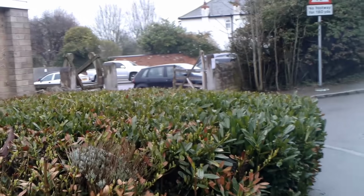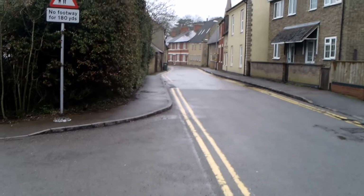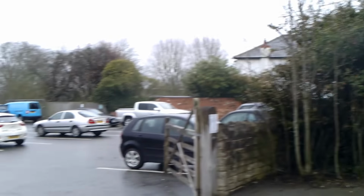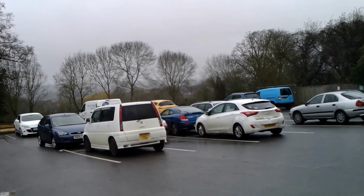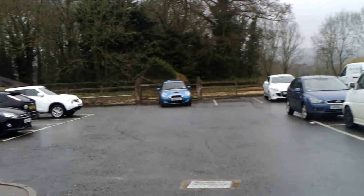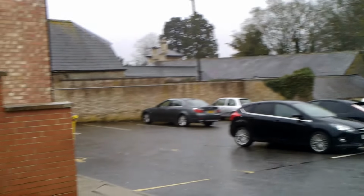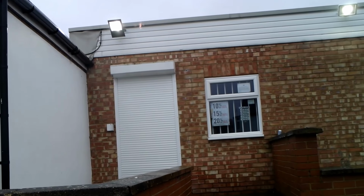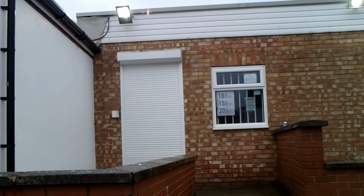And of course in NPS days it was solid soles. And they've still got the trademark for solid soles. So if you want original Doc Martens style boots or shoes, I think you're going to go to NPS, to be honest. So here's the shop, and the shutters are down because they've closed. I got here just after closing.